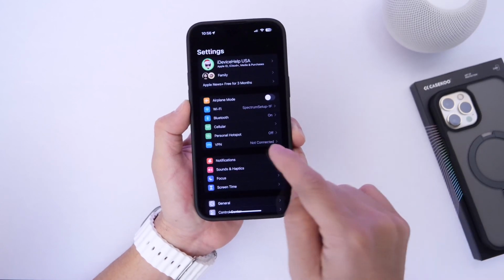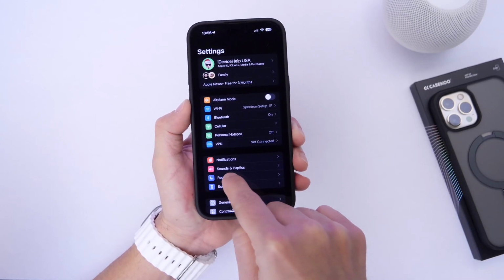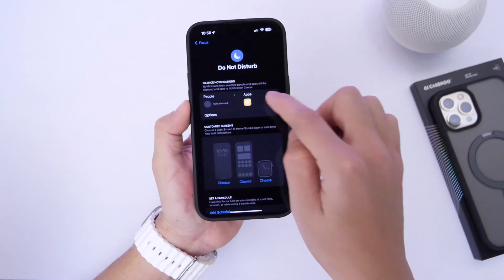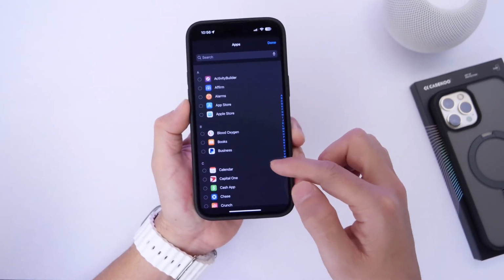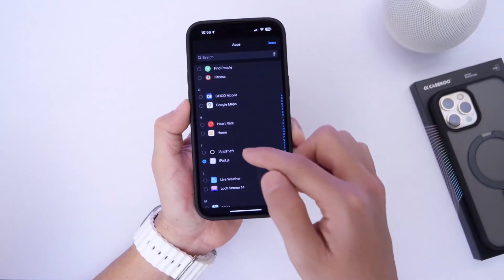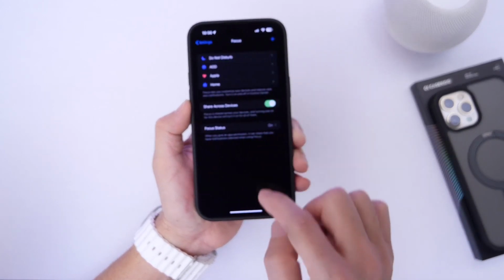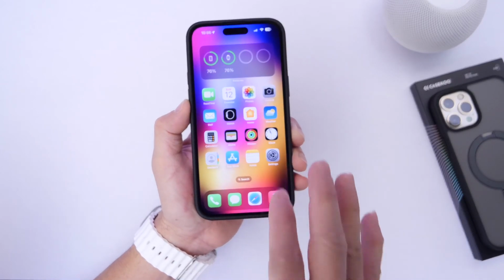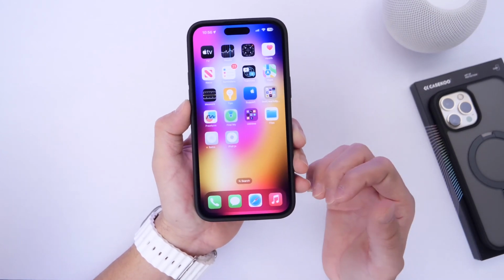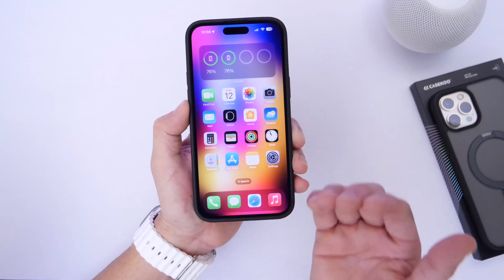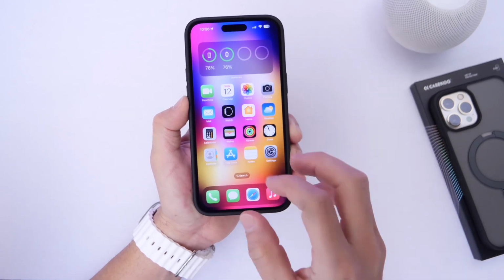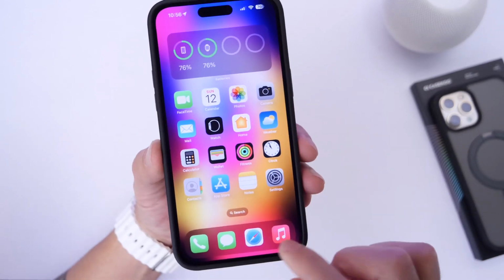Now, as I mentioned, focus mode will be supported here. So for example, if I want to set focus mode, screen time is also supported here. Let's say I want Do Not Disturb here, and I want to add one of these web apps to this particular category. It would actually be found here as well. So if I go here, you can see right there's the application. So now there is support for some of these core functions and core features within the iPhone. And I think this is going to be huge because a lot of the developers will take advantage of these web applications, take advantage of these core features on iOS, and you will be able to install basically any app on your iPhone using these web app shortcuts, and you'll get all these native features using this new WebKit update that's coming with iOS 16.4.